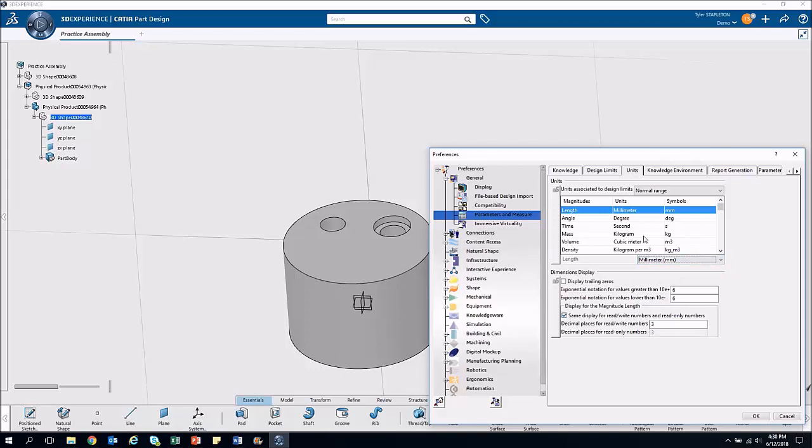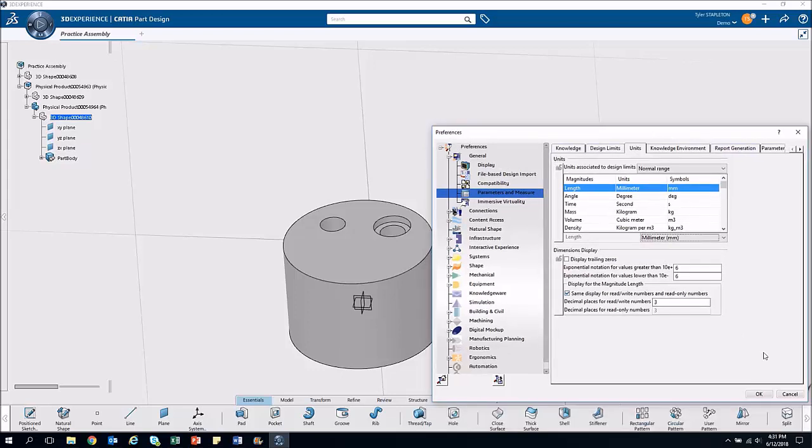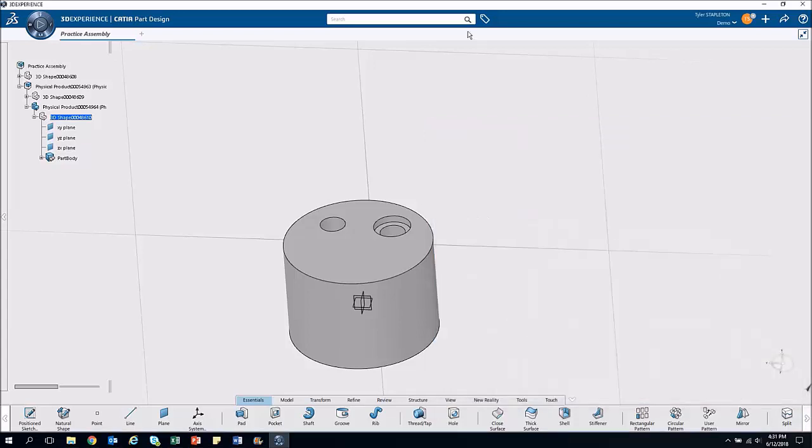I would say though, make sure before you go changing your units, see what kind of a standard your competition or your project is supposed to use. You're not going to want to go back and change these after you have your model put together. So I'm just going to leave those alone. There's a lot of other options in here which you can learn about.